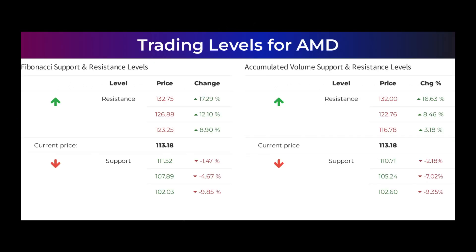Here are some possible good day trading levels. On an upturn, Advanced Micro Devices meets first resistance at $116.78. If you do not hold Advanced Micro Devices shares, you should wait for this level to be broken before placing your bet. If you already have the stock, this is the level you may want to swing trade. On a downturn, Advanced Micro Devices finds first level of support at $110.71, and this is a natural place to put your bet if the support holds, with an expectation of a rebound upwards. Other levels you should watch based on the Fibonacci model are: buy at $111.52, $107.89, $102.03; sell at $123.25, $126.88, $132.75.